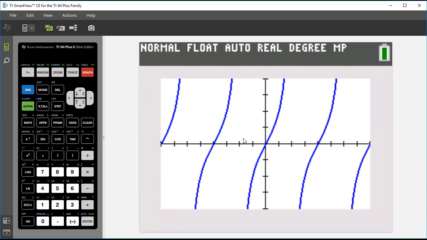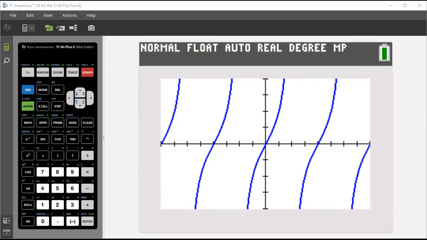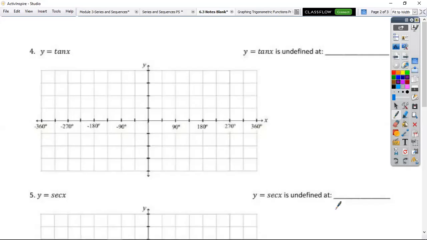So the first piece of advice is let's put in the asymptotes. So your tangent function cannot exist right here where I'm hovering at 90. And then another one over here at 270. 90 and 270. So back over. So I'm going to go 90 and 270. Place your asymptotes in there.